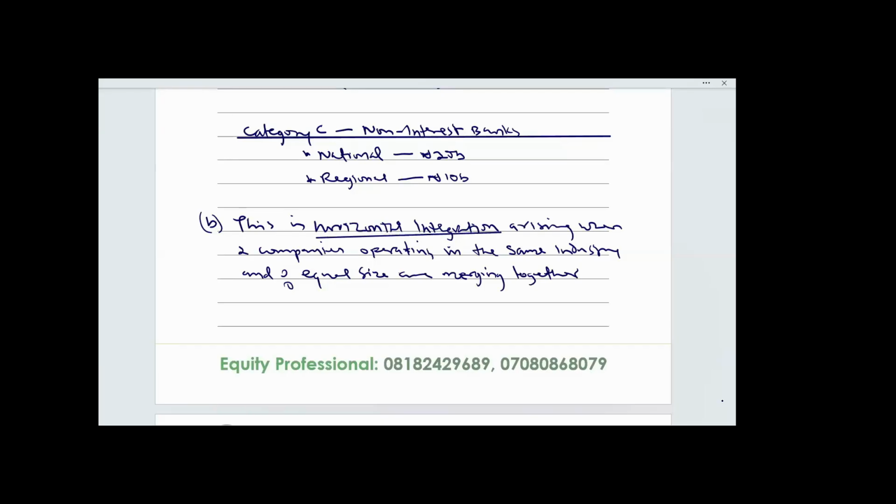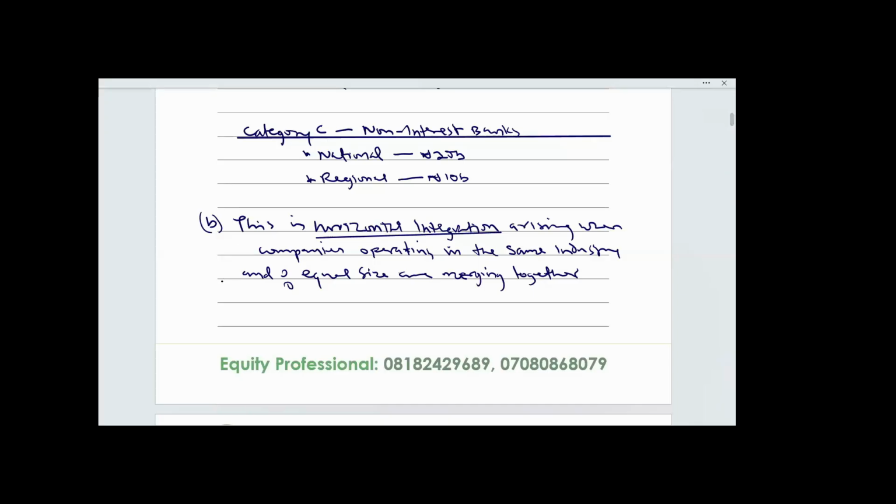So, for example, in the banking industry in Nigeria, we have Zenith, GT, Access, UBA, Sterling, and all of that. Let's say, for example, GT merges with Sterling Bank. That is what is known as horizontal merger or horizontal integration. They are in the same industry. They may not likely be of equal size, but because they are in the same industry, this is usually done to create a kind of monopoly. But again, there are many of them in the industry. So that answers that.